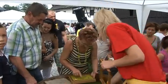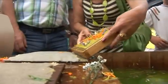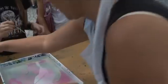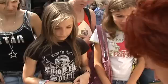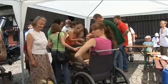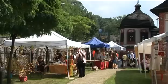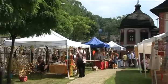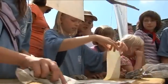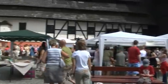As well as discovering the history of papermaking, visitors to the festival can make their own paper by hand, colour it using a variety of methods, print by means of an ancient technique, and even create their own work of art. The celebration has become a magnet, attracting countless creative artists from the region, and not only those working with paper. Decorative crafts, woodworking, basket work, glass work, and even metal work are all presented by highly skilled craftspeople.